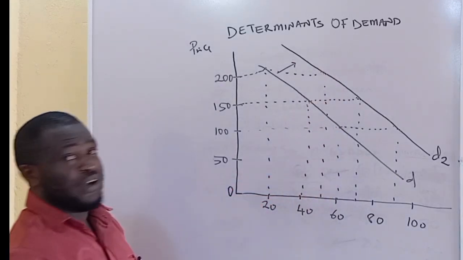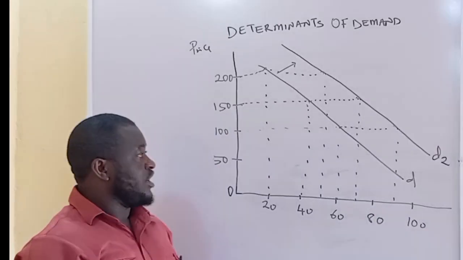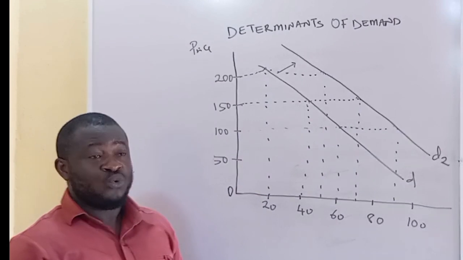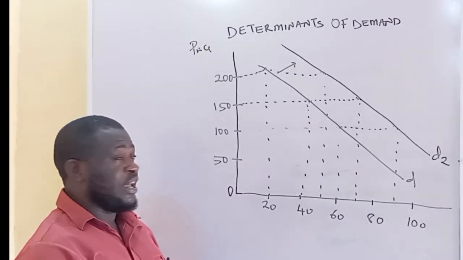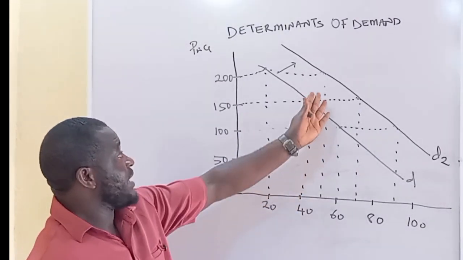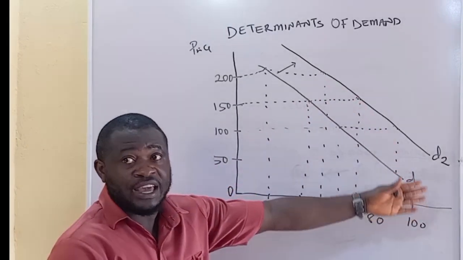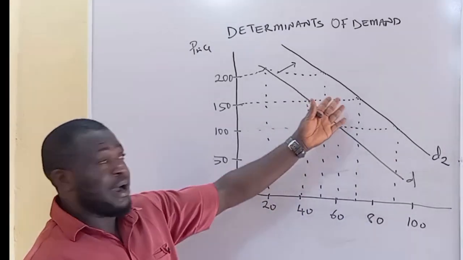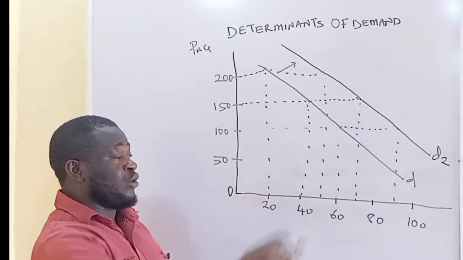What about the case of a decrease in the income? Remember that Mr. A was consuming at this demand level when his income was constant, and when his income increases, Mr. A started consuming higher litres of petrol, which resulted in a shift in the demand curve, a rightward shift in the demand curve.